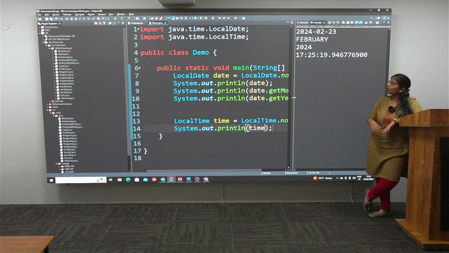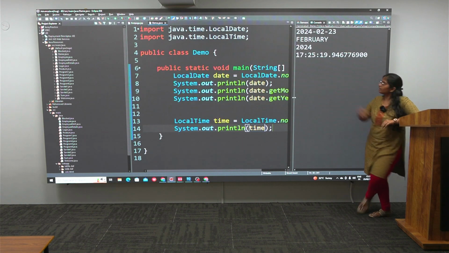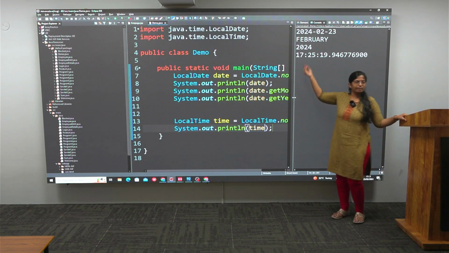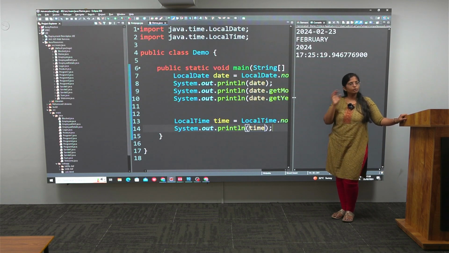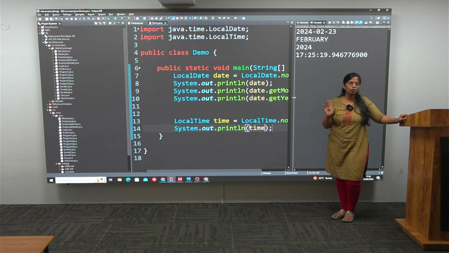Now, if you want only the minute, only the second, or the hour, you can extract that. Why am I saying all these methods? Sometimes they will ask you to print it in a different format. If you want to change it, then you need to extract month separately, date separately, and year separately, so that you can make your own format and print it. That is the reason you should know how to get the format. I hope it is clear for you.